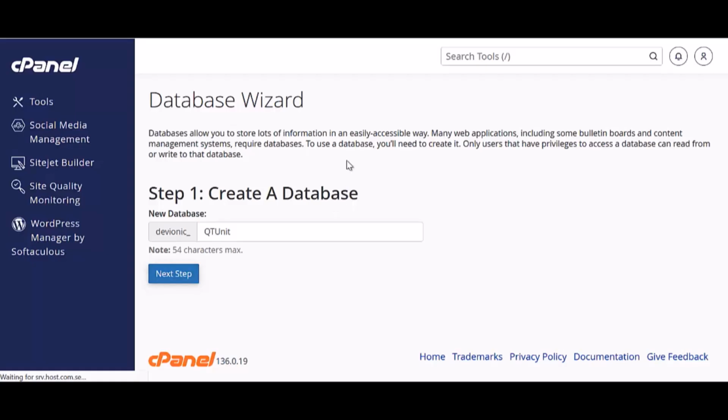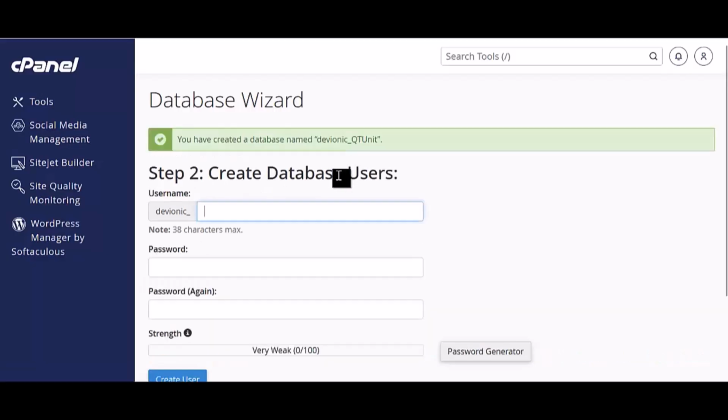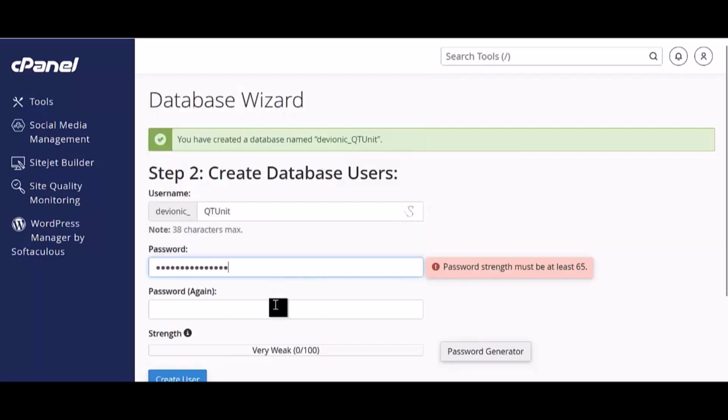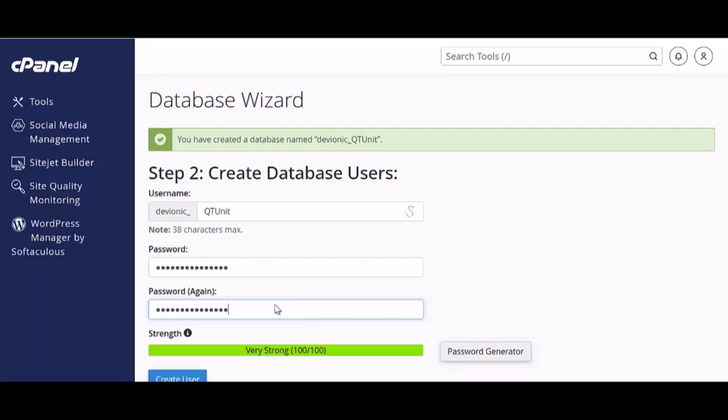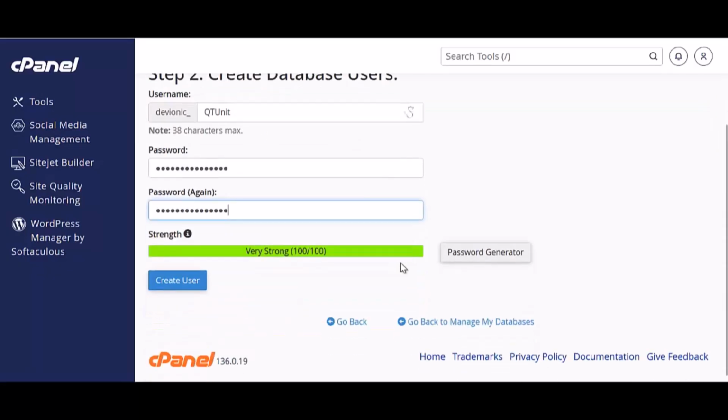Let me just wait for it to load. Okay, still loading. Putting the username there, then I'll just copy this. So if I use this like this, my username, password, and DB would actually be the same. You don't have to do this if you don't want to make everything the same. You can click on generate password, which is better. It's just for easy setup, since I want to make everything the same thing.